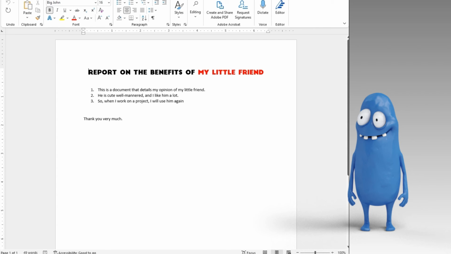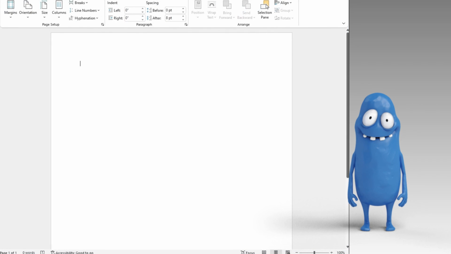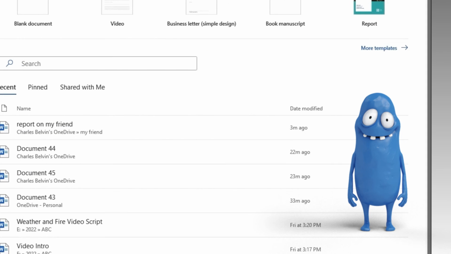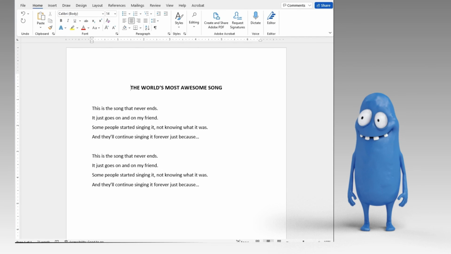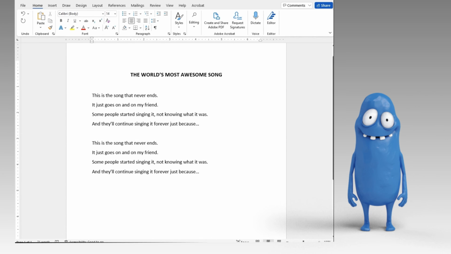Now, I'm going to close this one out because I noticed something else on the list that I wanted to take a look at. The world's most awesome song? Now, what in the world is that? Oh, yeah, I remember this song. This is the song that never... You remember that song, right? Well, maybe not. But anyway, it's the song that never ends. You can tell by reading the verses. But I only see 2 verses here. It really should have an endless number of verses because it's the song that never ends, right?